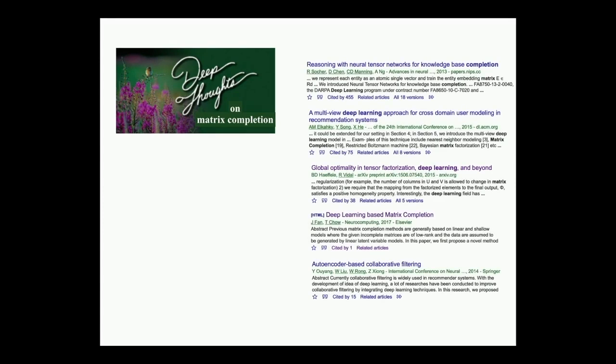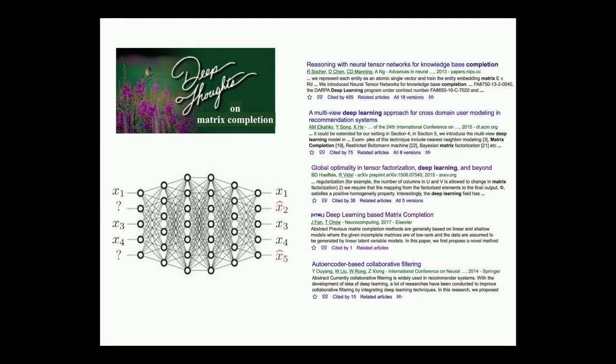But let me just say, now let's talk about deep thoughts on matrix completion, because you have to assume if there's a problem out there, then somebody's applied deep learning. So I did a little bit of a search, and of course these are just a few papers. There's probably 20 more by now. This was a few months ago when I did this. I looked at a few of them. They look kind of interesting. Maybe there's something going on. This is the basic idea. I'll have a neural network that somehow I train. I'll put in an incomplete vector, and it'll spit out the imputed values.